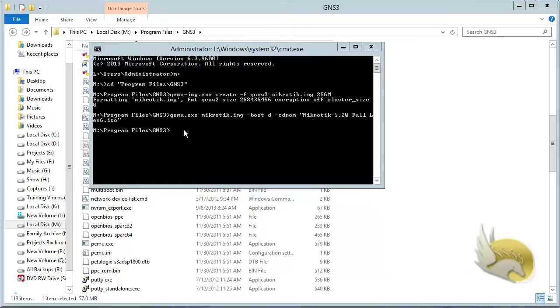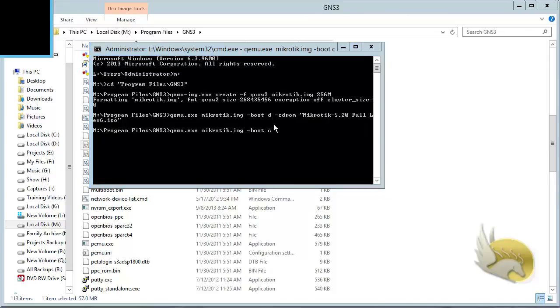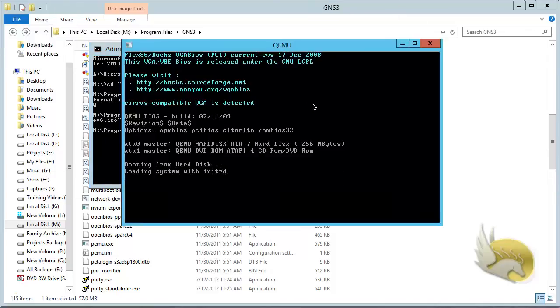The next command checks to see that the installation is done quite okay. So for this I need to select qemu.exe, and it is going to be Mikrotik.img for the disk that I have just created. And now I want to boot from C, the partition that I have installed everything on. And you can see QEMU starts, and this tells me that Mikrotik is installed on this disk.